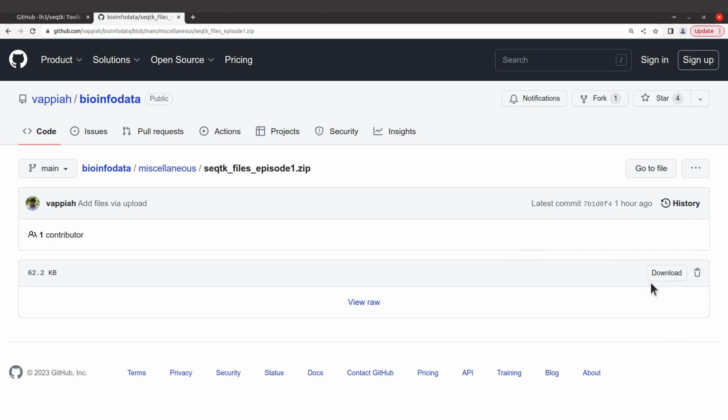So come to the right side, there's a download button here. So click it, and then you'll be asked to download. Alternatively, you can use the download link. Because I'm going to work on a terminal, I will get a download link. So I'll just right click, and then I'll copy the link. So it says copy link address. So I'll just copy it. And then I'll move to the terminal and then download it there.